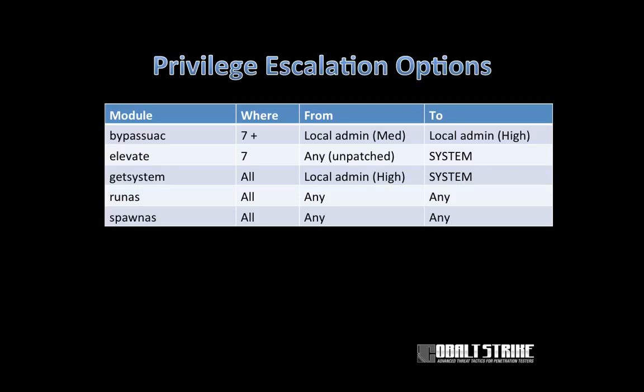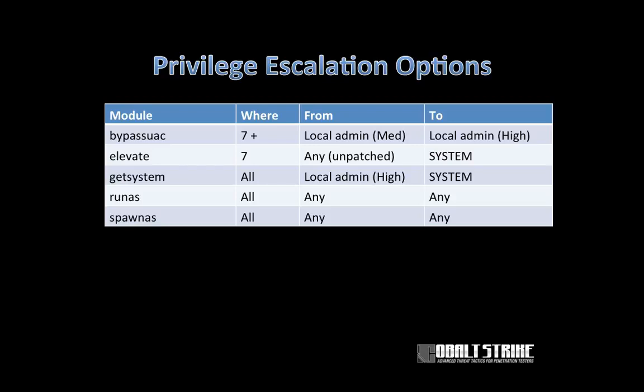Beacon also has an elevate command that uses a memory corruption exploit to elevate you on an unpatched Windows 7 system to system. The elevate command that is in Beacon today is the beginning of what will eventually become Elevate Kit, which will be my pathway to bring memory corruption privilege escalation exploits into Cobalt Strike. So what's there today is just a beginning. Keep an eye on that for more in the future.